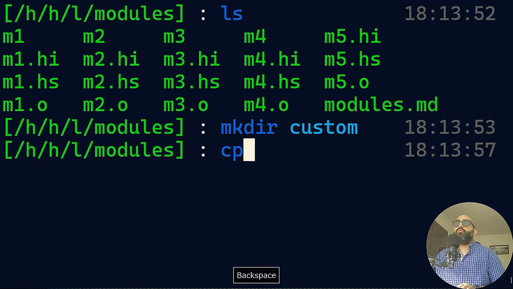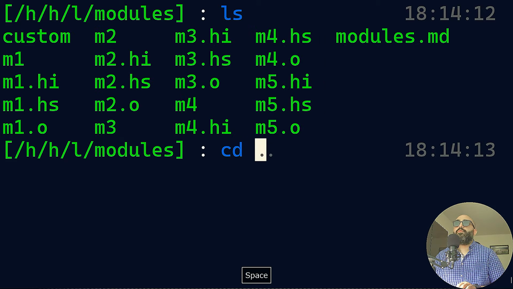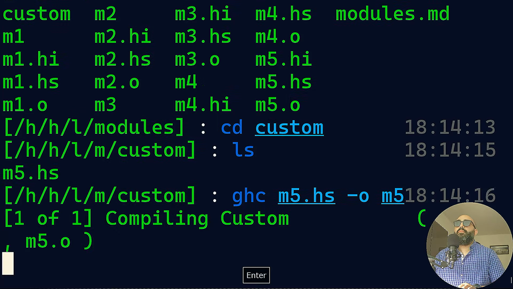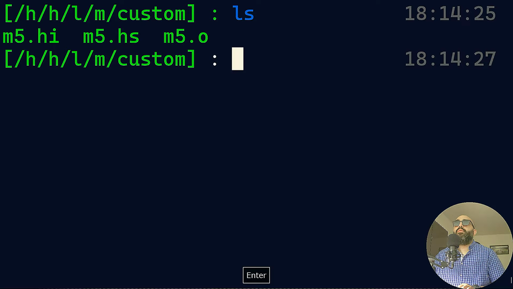I'm going to copy m5.haskell to the custom folder. Let's go to custom. Okay, so I'm going to compile everything again. So GHC, yeah. All right, awesome. Now I have everything.